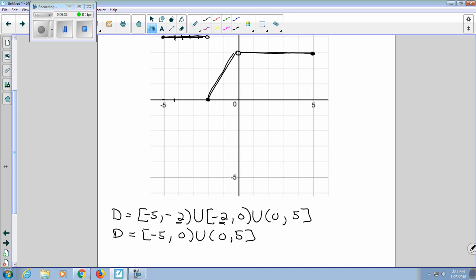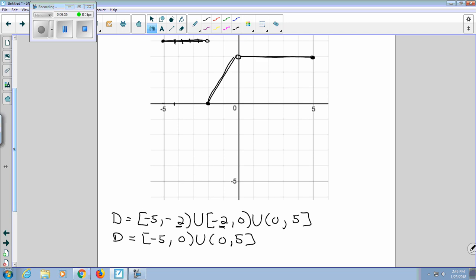If you want to know what the range is, maybe let's go back up a little bit. So this would be the y values. So if you want the range, you can pick any spot on the graph. So maybe, if you pick a spot here or here or here, you're getting these values on the y-axis. So you're going to get everything that goes from 0 up till you get to 3. So we get from 0 to 3.